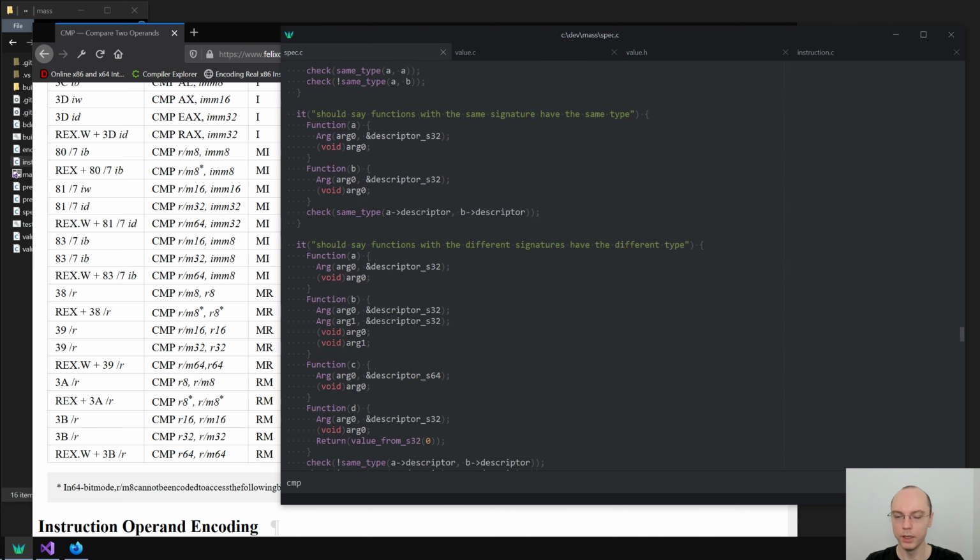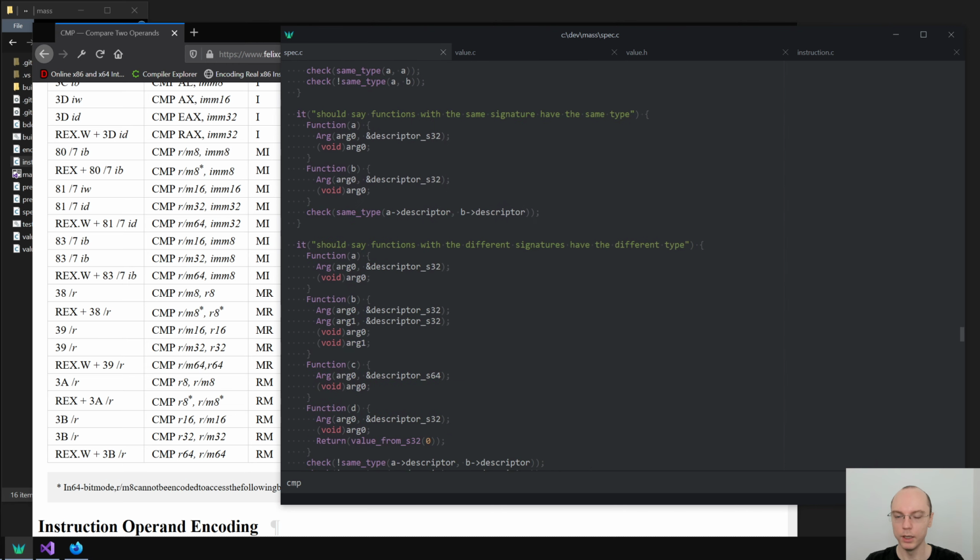So what we can do is we can say value star temp b is reserve stack. So this is going to be same as here, right? Reserve stack, and we say b descriptor.